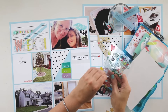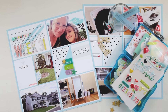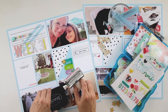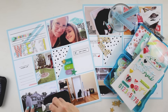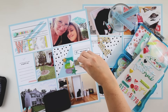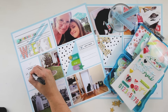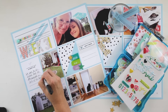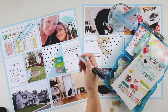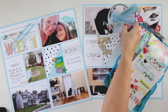I'm going to cover those glue dots with a couple of stars. The green star is from Paige Evans, and the yellow star is actually from Ali Edwards — I believe from the Project Life storytelling kits. And then this is the Becky Higgins Project Life roller stamp that has dotted lines. Y'all see me use this a lot; I get asked a lot about those dotted lines. That is my go-to stamp for creating lines on the 3x4 cards, and they look great on these journaling cards from Simplify.